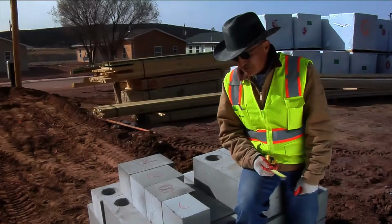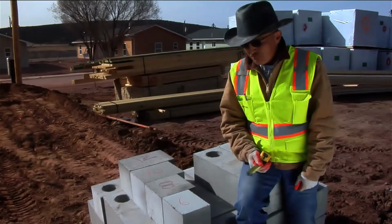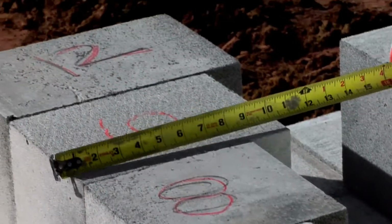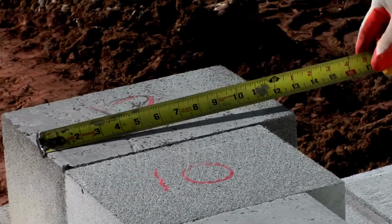Navajo FlexCrete produces 4 different thicknesses of blocks: 6-inch, 8-inch, 10-inch, and 12-inch.